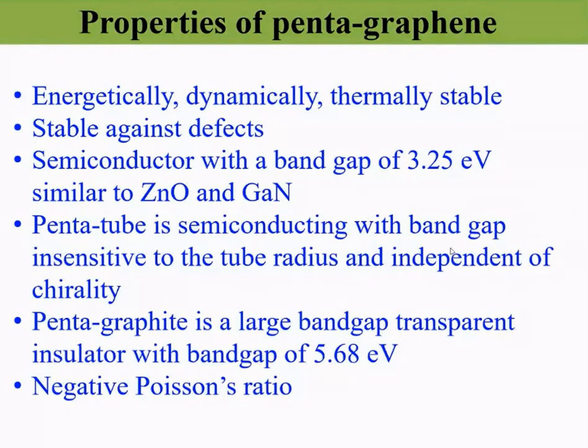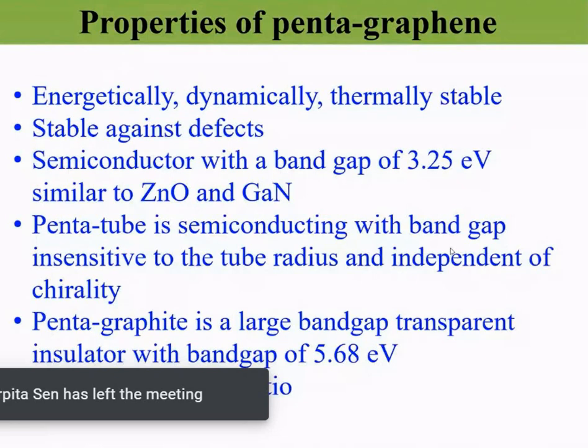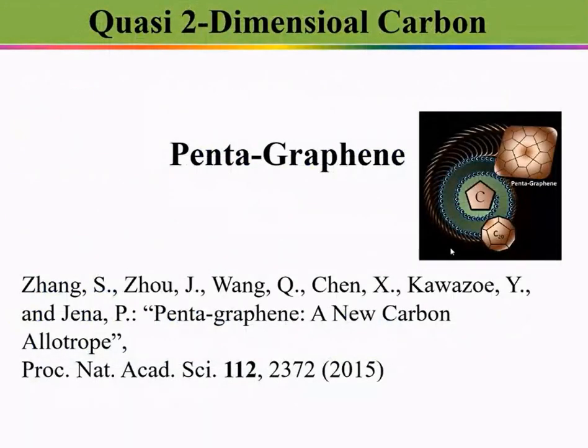Let me give you a very simple example of a material that does that. You take a piece of paper and you crumple it. And then you open it up, it expands in all directions. And there are many advantages of materials having something of that kind. Now this paper was published some 6-7 years ago. It's one of the most highly cited papers in PNAS. But pentagraphene has not been experimentally found yet.